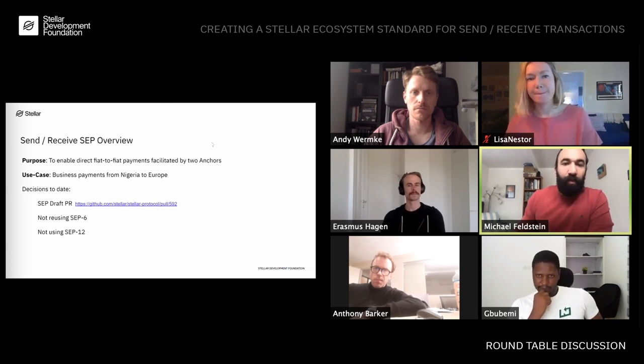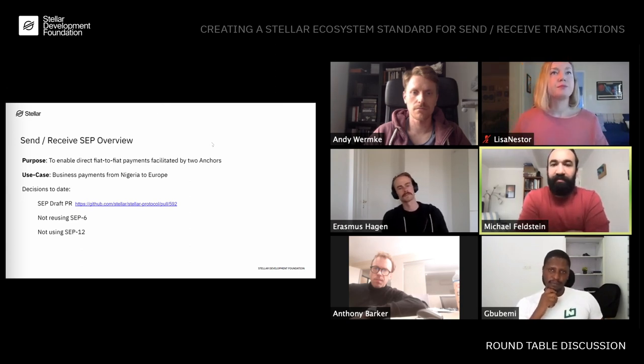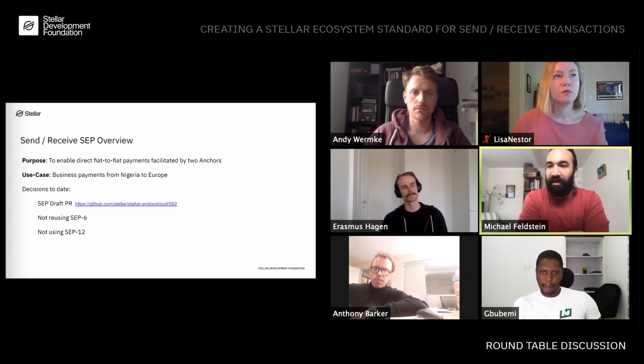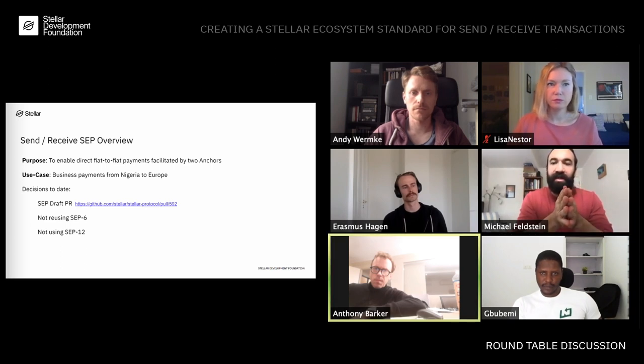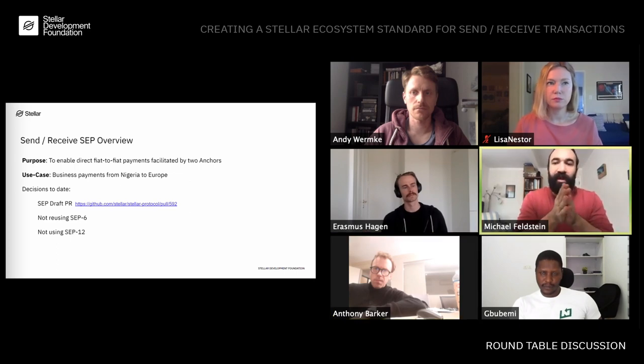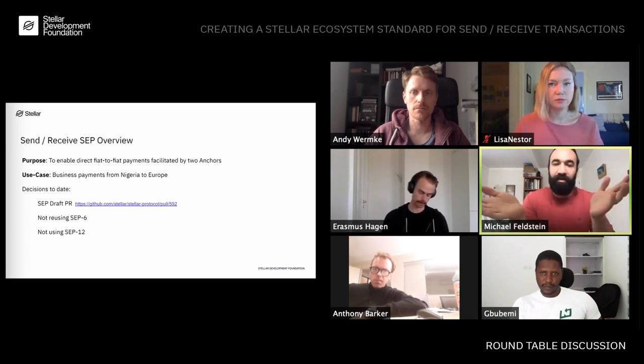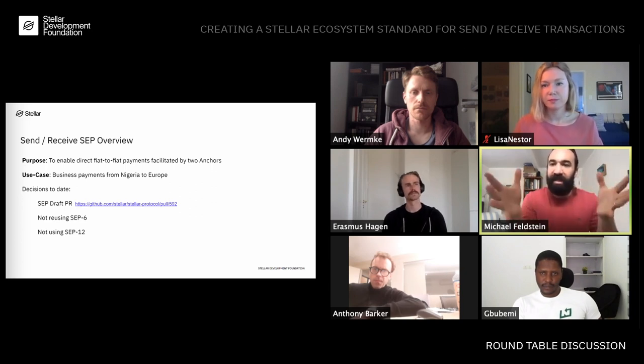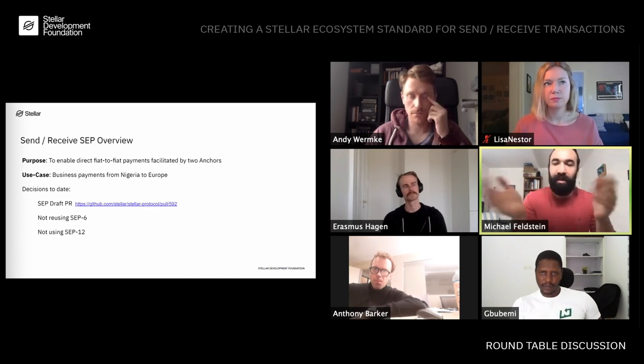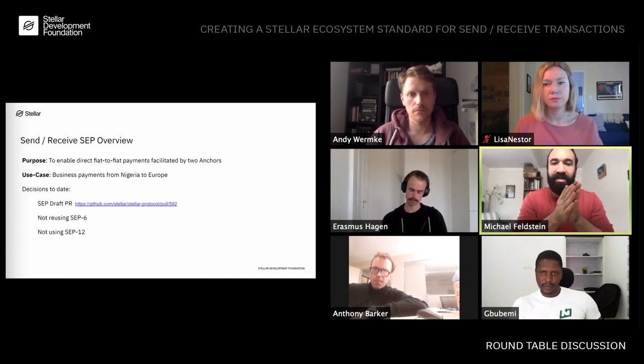So what this SEP is trying to achieve: we already have two SEPs for wallet anchor interoperability. Those are kind of unilateral, where it's one person trying to withdraw into their own real world bank account. The point of this SEP is to facilitate payments between two different people. As far as the actual users are concerned, it'll just look like I'm sending money into another person's bank account. This is usually going to be facilitated by two anchors who have relationships with each other. Ideally there will be a dense network of anchors in all different regions, so you could send to anywhere in the world. But the important part is that it is between two different end user individuals.